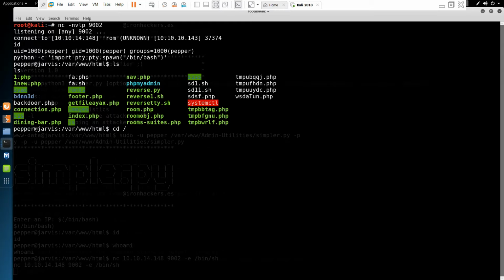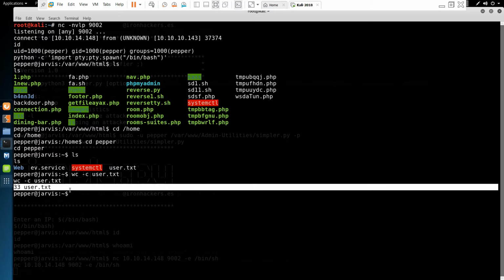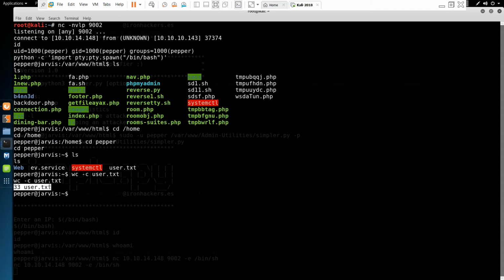So here we could just go to the user's home, see pepper, and do a list. We can see we got user.txt, so we could do wc -c user.txt, and we got the user flag. So 32 characters for the MD5 sum, and also a line space, making it 33.